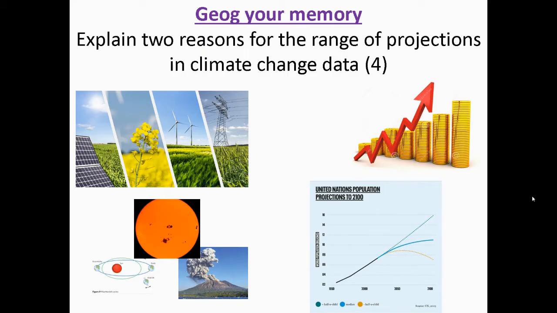So what that means is a range of projection. So projection is a prediction for the future in our climate change data. So why is it that some scientists predict that climate is going to increase massively? Why some might think that it's more of a steady change and other people might predict that it's a much more slower rate of change.